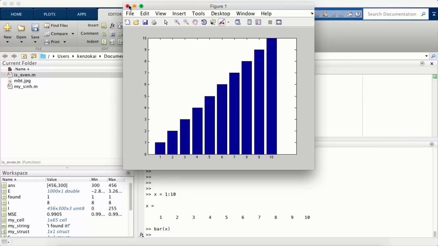This does pretty much the exact same thing as the plot function, except instead of connecting them all in a line, it doesn't connect the points at all. It gives them each their own individual bar.